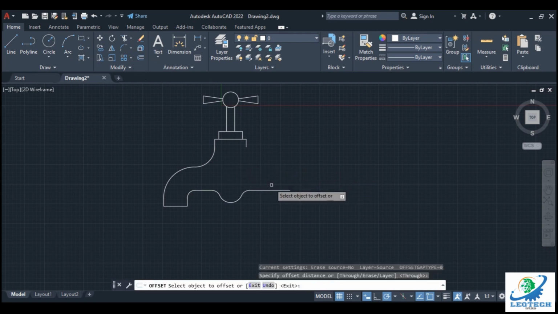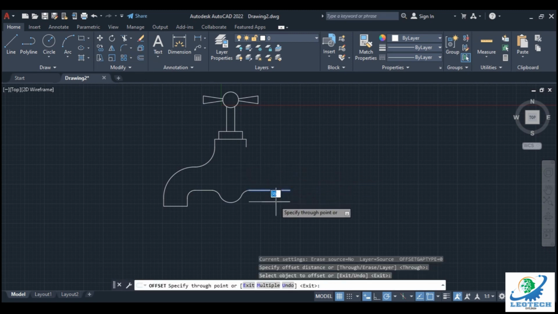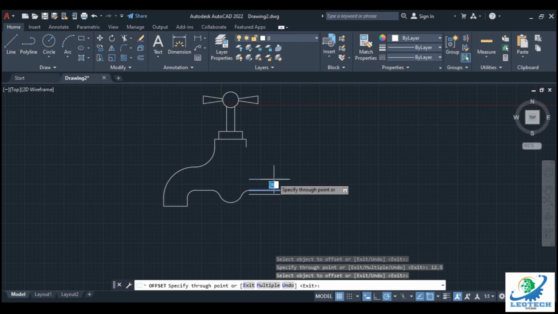So we take offset, this outward 12.5. We offset this again upwards by 75. Then offset it again by 12.5.